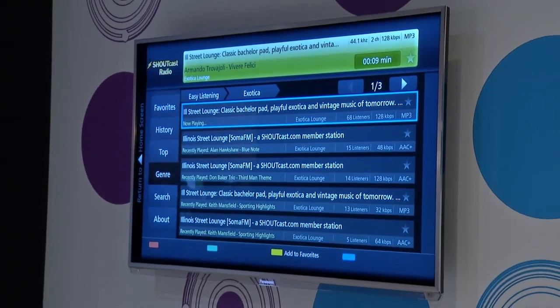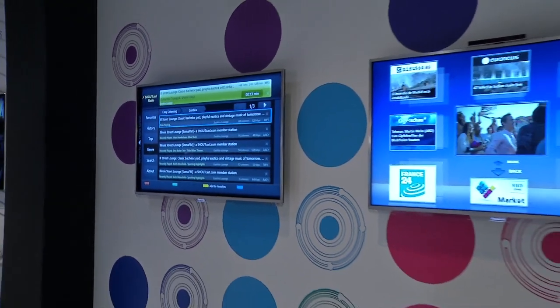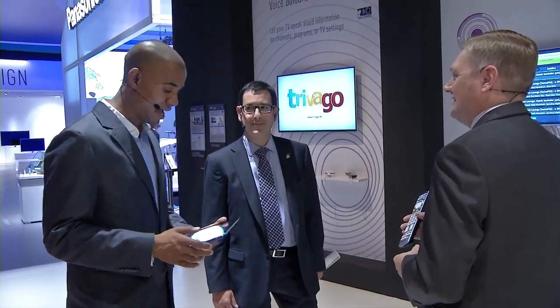So my question back to you would be, do you think that was easy to use? Well, not to me, but to Paul. Well, I think that's as easy as it gets. So what you're telling me is if the grandmother is able just to operate a remote control, she should be able to use VIERA Connect. Yeah. Simple: left, right, up, down, and OK. No offense whatsoever. I think she's going to be fine with this remote. Paul, this has been your answer.